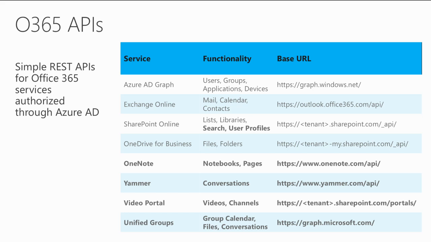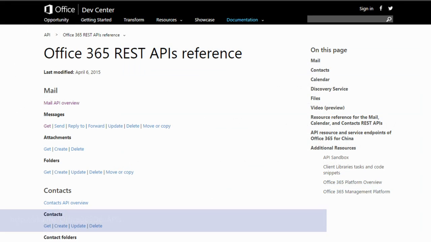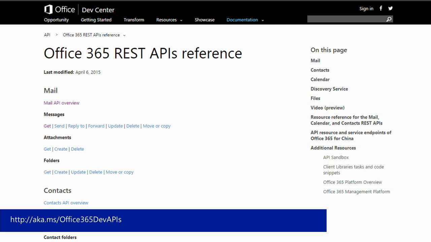There's a talk that Venkat's giving on the Office 365 APIs in Exchange. So if you're interested in the details of a particular workload, you can definitely find that information this week, or you can go online. In particular, I'd check out this URL, aka.ms/Office365DevAPIs. In the past, our REST API documentation has left a lot to be desired. There's still room for improvement, but we're getting a lot better. This is actually a pretty good site for checking out all the different capabilities we have and trying it out.